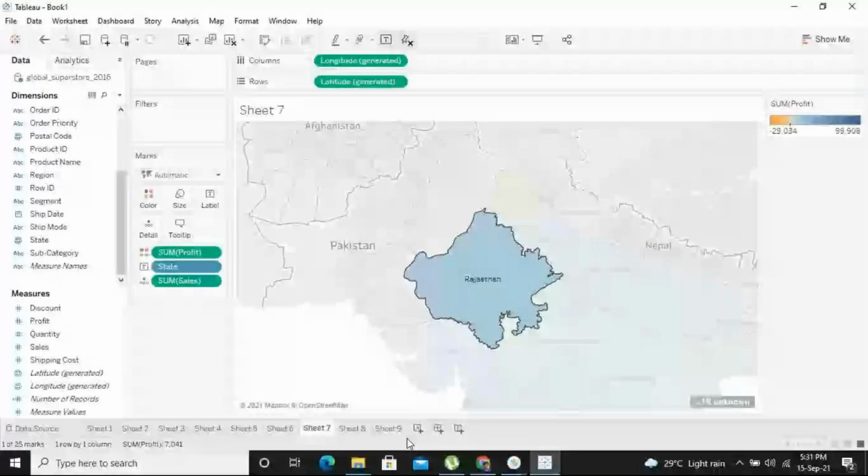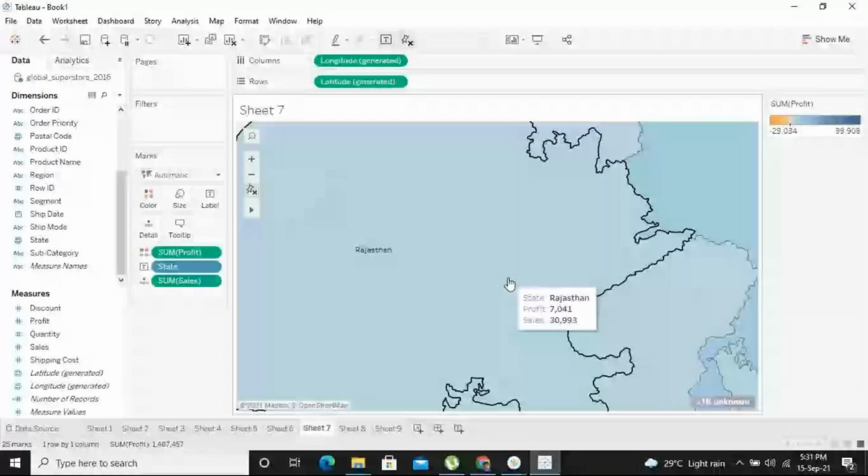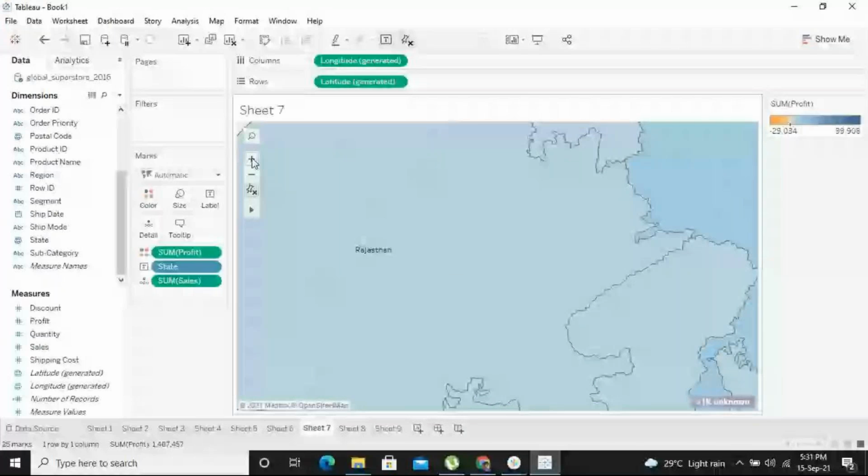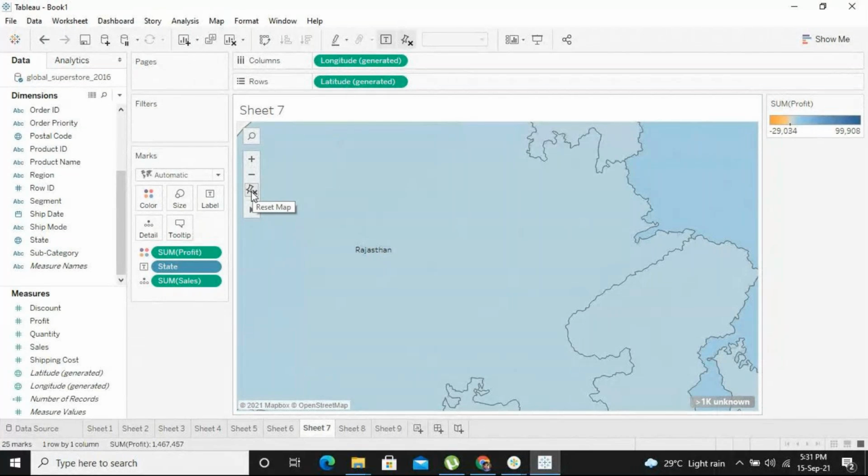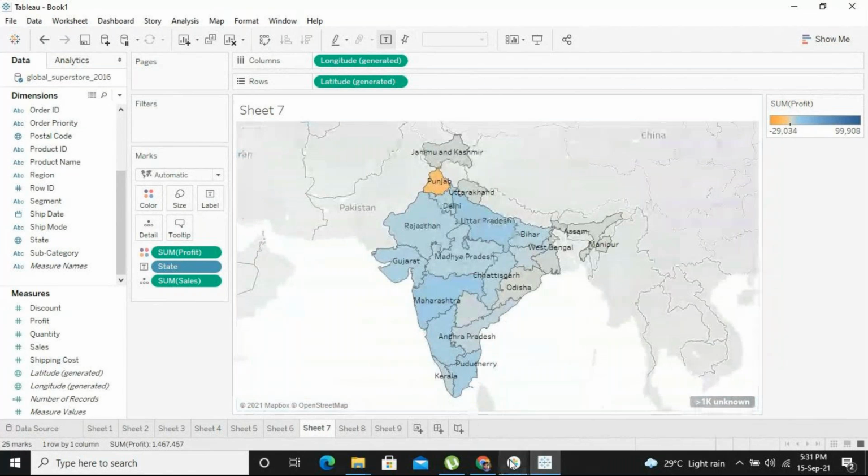Okay, if I double click, automatically it is going. So there are zoom options here: zoom in, zoom out. But if I zoom in with one click, I want to come back to the normal mode. I have zoomed in by double clicking. So can you see here some options, like this is a search, and this is zoom in, zoom out, pin, unpin options. I click on the unpin option. There is also a reset option. Reset.